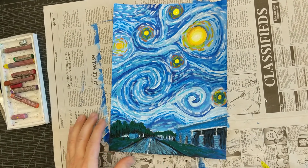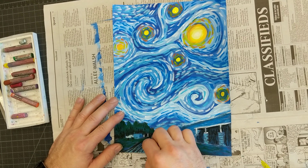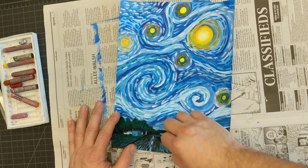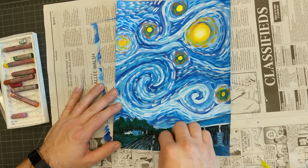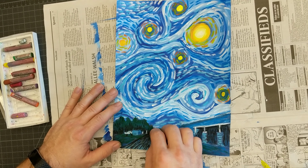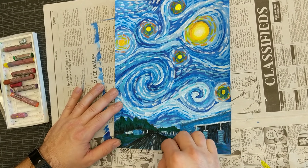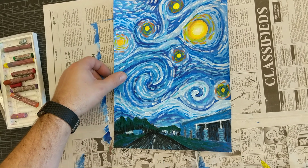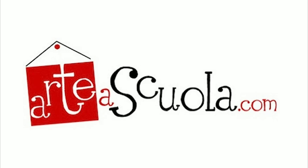If you've been following along and you like the way this is turning out, please give me a thumbs up. If you have any suggestions or comments, please leave those in the comments. Remember, I'm colorblind and so I'm using monochromatic colors because of that — let me know what you think and how it turned out. Don't forget to head on over to artistskula.com and check out all of her great art projects. Go make smart art!